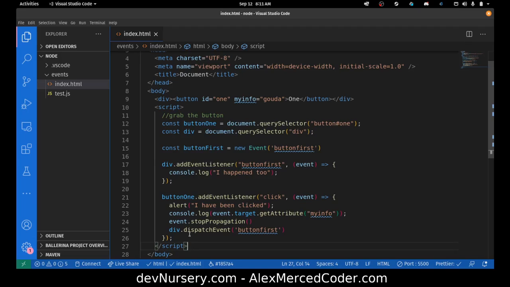Again, I want to dispatch the event from the div that has the listener, because the event has to happen on that particular element for that element's listener to be triggered.